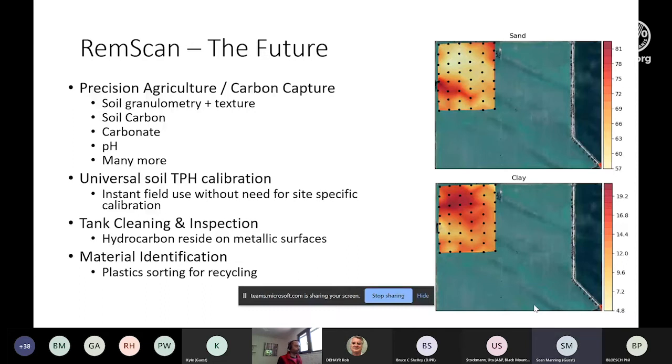So our early forays into precision agriculture, I've just got a couple of images on the side there. We went out to a farm at Butte, sort of central-ish South Australia, and did some mapping out there, drove around in a ute, basically, measuring spectra at 100-meter intervals. And we've got some soil texture regression models that we've developed. They need a bit of work, but they're doing pretty well, and you can see we've been experimentally mapping sand and clay distributions in this paddock, which had been pretty well characterized previously. So the agronomist we're working with there has been giving us good feedback on all of that.